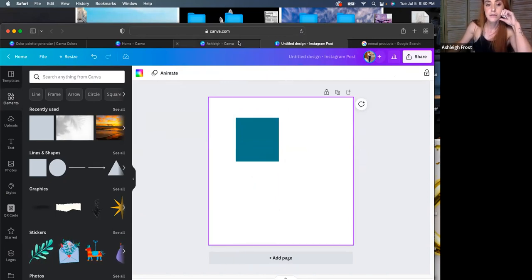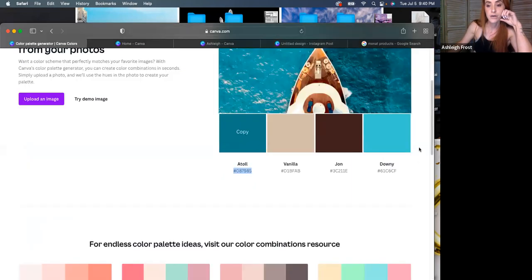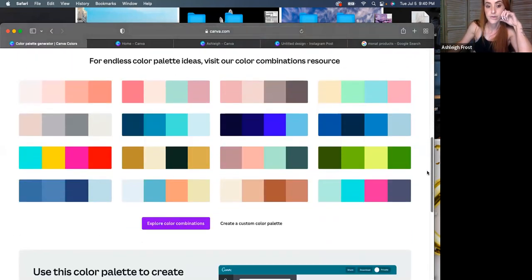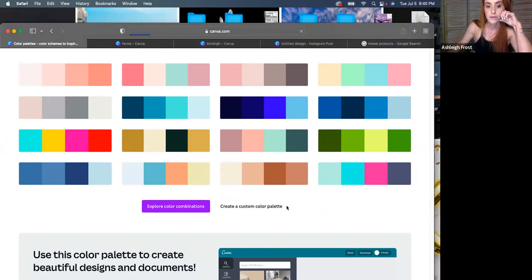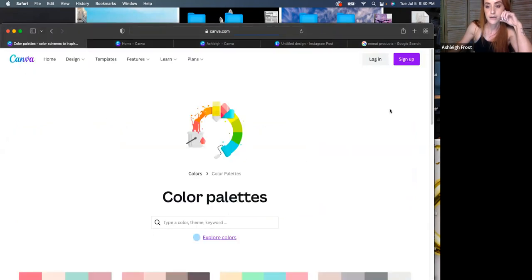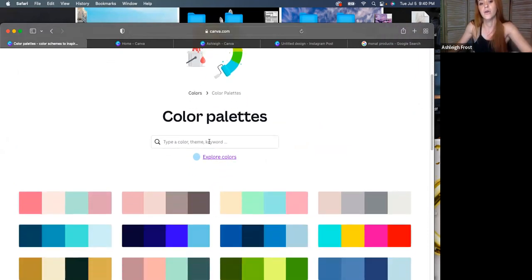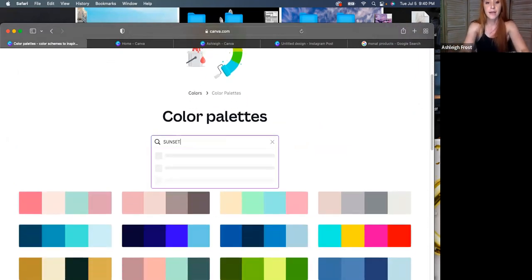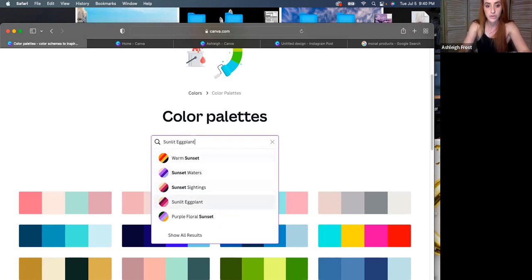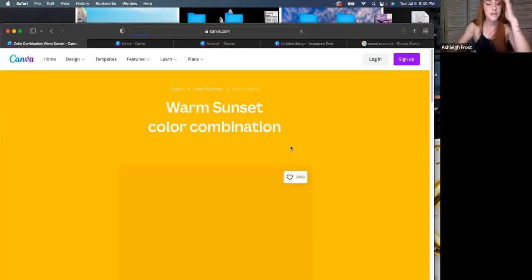There was something else. With the color generator, it literally gives you a ton of different options. You can go there where it said explore color generator. If you go, I want sunset colors, you type in sunset and you can choose warm sunset.